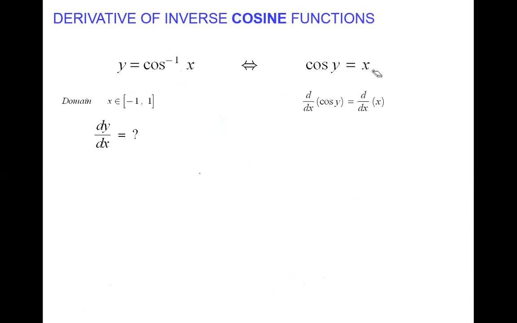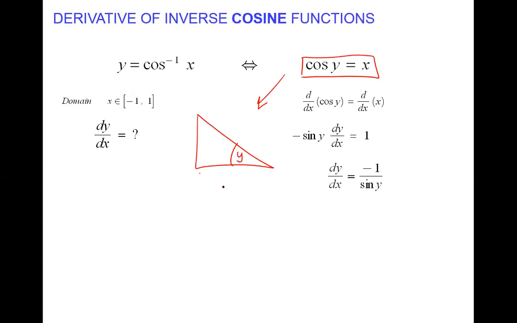Okay, cosine. Let's do the same way. Differentiate cosine of y is equal to x. Differentiate cosine of y and differentiate x. The derivative of x is 1. The derivative of cosine of y is negative sine of y times dy dx. And I can solve for dy dx. Now what I need is sine of y. Cosine of y is provided. Cosine of y is equal to, as a ratio, x over 1, and the other side is the square root of 1 minus x squared. That means sine of y, looking at this triangle, is opposite over hypotenuse. I can skip the hypotenuse because it's 1.